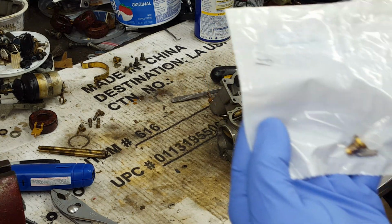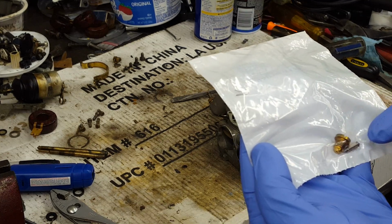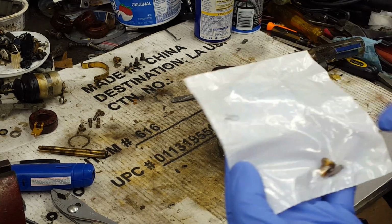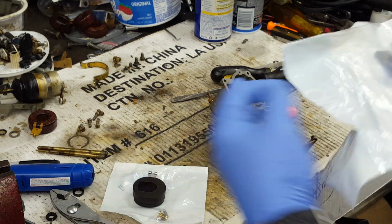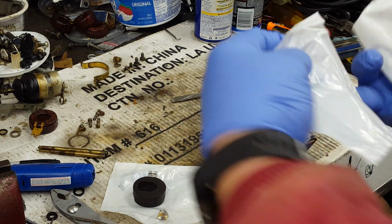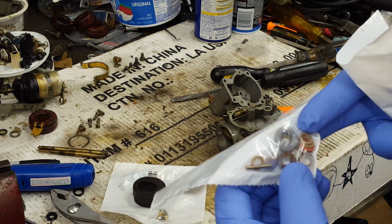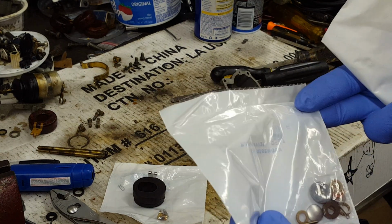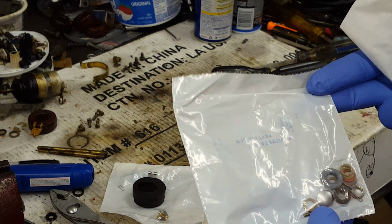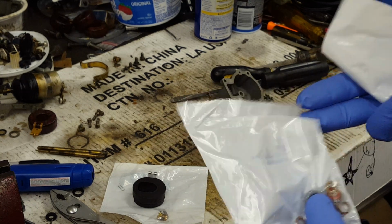There's a new float valve. Comes with the gasket, the float valve itself, the needle, and the little spring clip that holds it to the float. New float. Welch plugs, all the packing washers, gaskets, and stuff. This carb kit services a whole multitude of carburetors. So there are a few pieces in here that we won't use on this one.